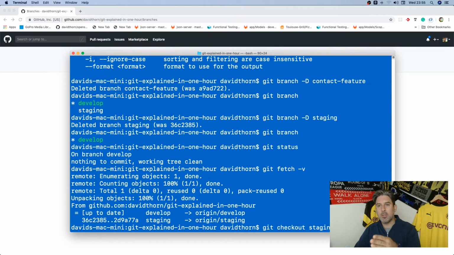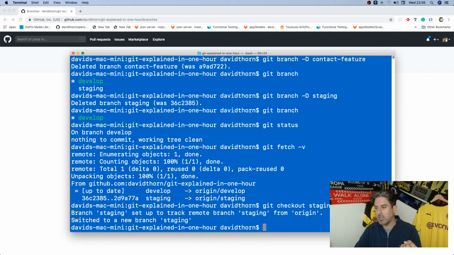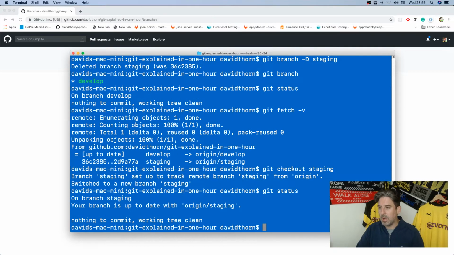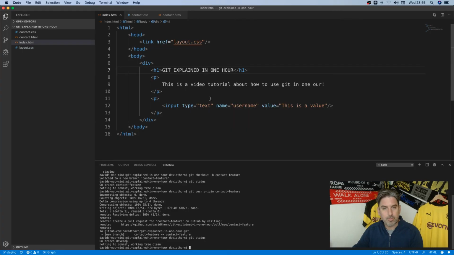In this situation, we don't need -b because the staging branch exists already. And now we can do git status, and it says on branch staging, your branch is up to date with origin staging, so you know that you're up to date with the most up to date version in the remote repository.